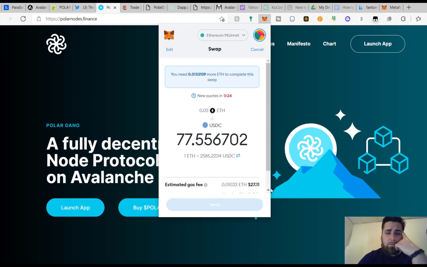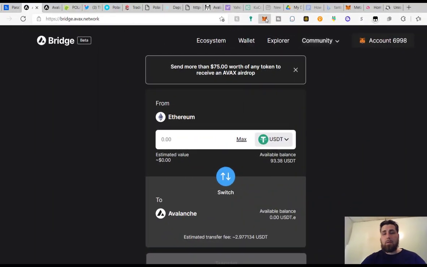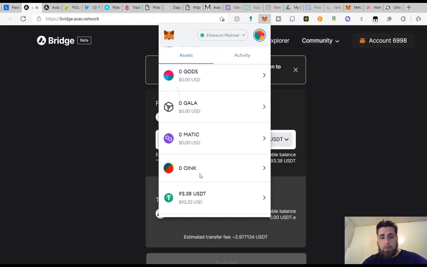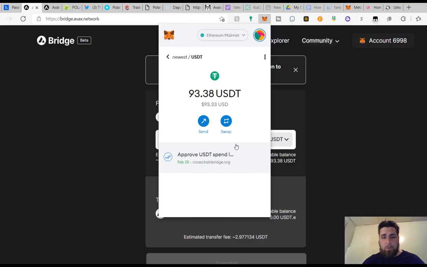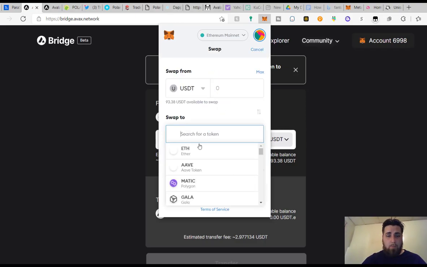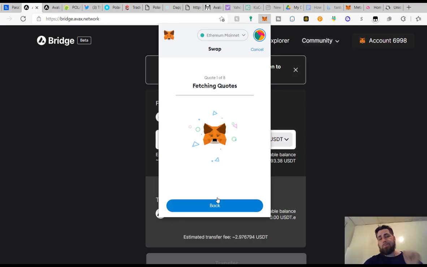So let's see. Say, ladies and gentlemen, I think I got it figured out. So we go from ETH mainnet, we do a little USDT to USDC swap here. USDC, plus max that. 3% slippage, that's fine. No big deal.